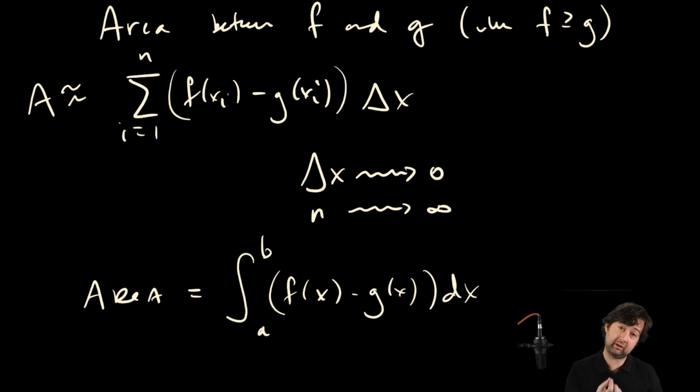You can see that the structure is exactly the same. dx we think of as being a little tiny infinitesimal width, and the height of our infinitesimally wide rectangle is f of x minus g of x. Now the reason that we need f to be bigger than g is because we need the tops of the rectangles to always be given by f and the bottoms of the rectangles to always be given by g in order for this formula to make sense. So here's a more formal statement of the theorem.